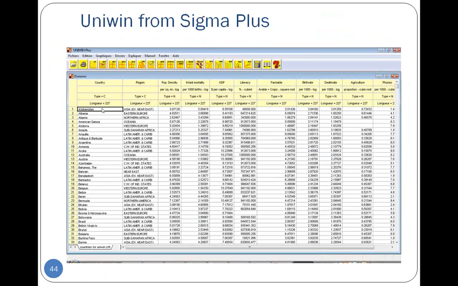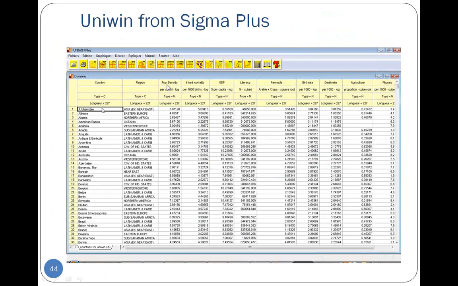And what I wanted to do is take this same amount of data, same variables in countries of the world and so forth, and demonstrate quickly some of the features of Uniwin. Now, one of the features of Uniwin, when it does a principal components analysis, is that it allows you to add in supplementary variables, additional variables not used in the analysis, not used, for example, to generate the principal components. But you can plot them on the same plots as the principal components to see how they would compare.